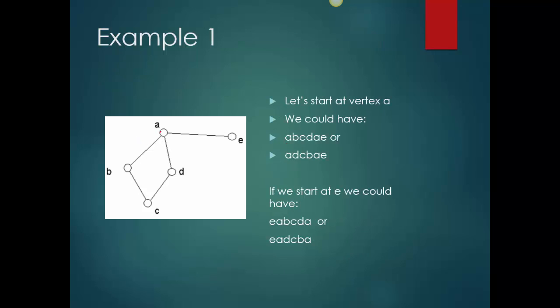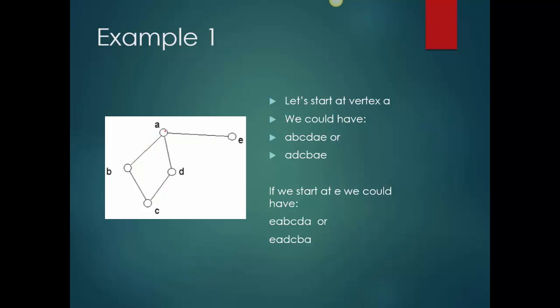So let's say I start at A, and I need to kind of go around the shape before I go out here to E. If I go out to E first, I'm stuck because I've thrown myself out here on an island. So instead, let's complete this loop. So I go A, B, C, D, A. So I went all the way around, and then I can go over to E. So that would be one Euler path that I could come up with.